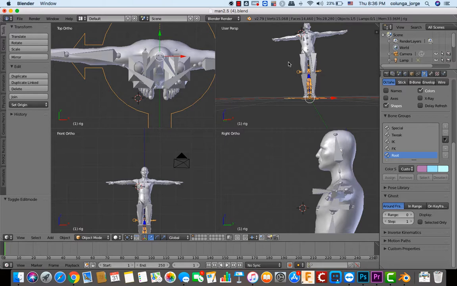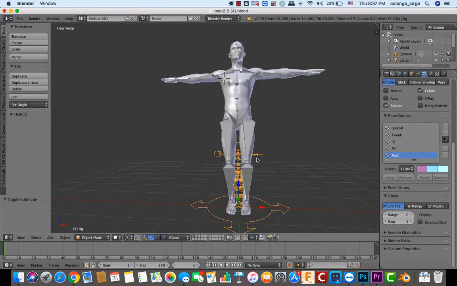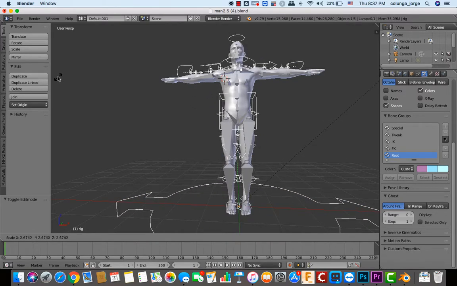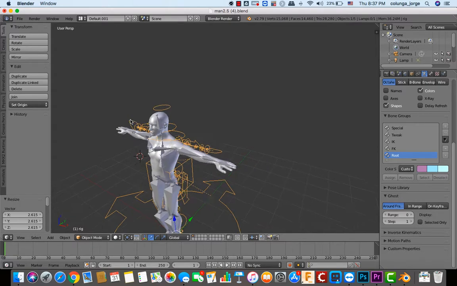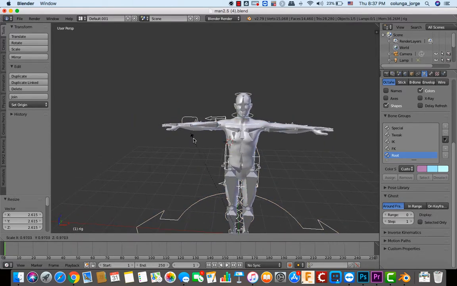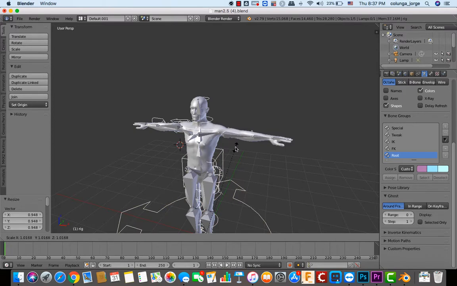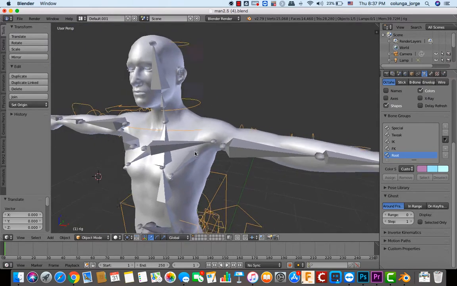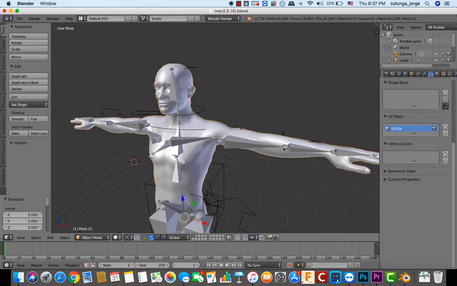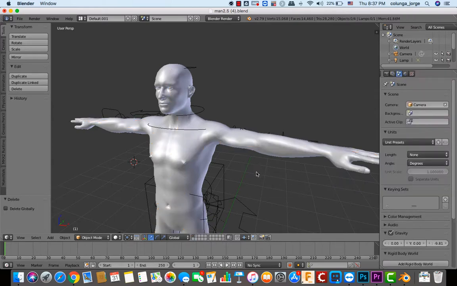I will go to the user perspective view. You have to press Control Option Q again. I'm going to make it just a little bit bigger. And what we have over here, guys, is that you need to have all the lines in the body of this human. Okay, I'm going to erase the bones because we don't need them anymore. Why? Because we already have the armature. We baked the armature. So we're gonna press X, delete.